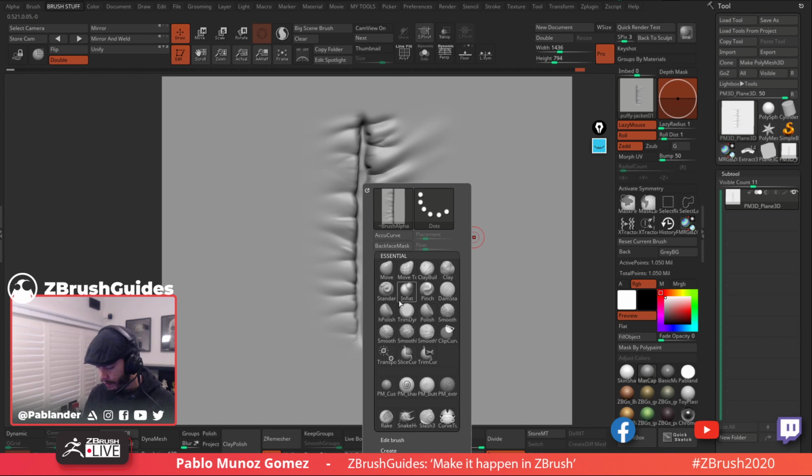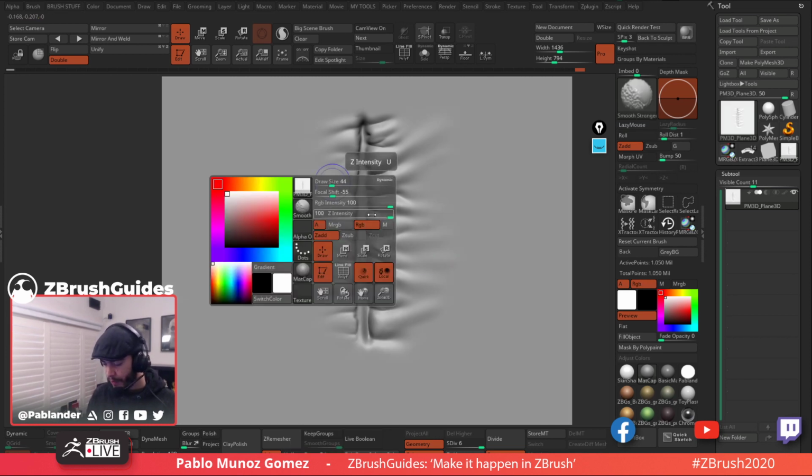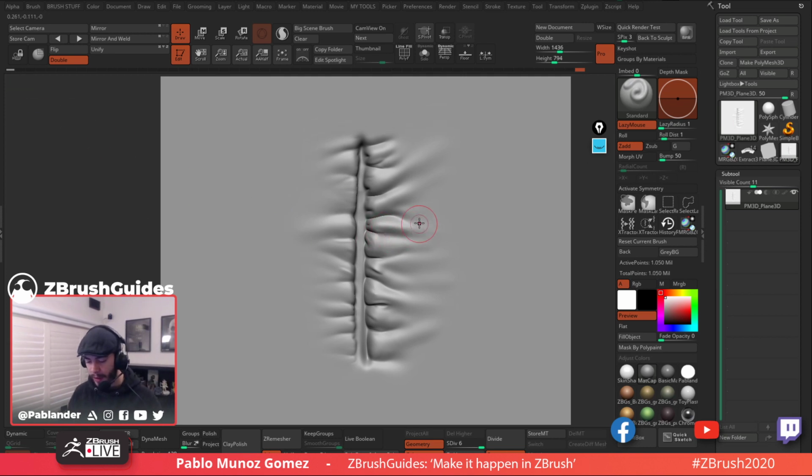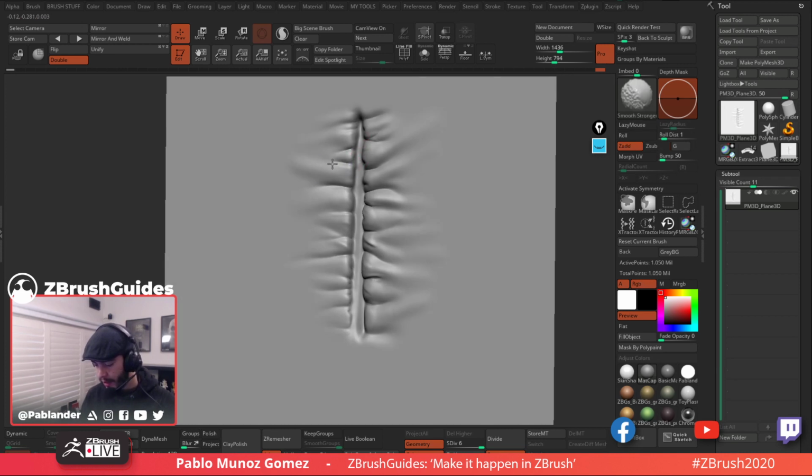And then we can refine it even further with just a standard brush. And remember, we still have also smooth stronger. We still have the point that we set. So now when we grab this, it's going to also take into account the older details that we did, plus all of these ones that we're doing. So you can create very complex stuff. And since we use exactly the same brush with the same alpha, all I'm doing here is just adding a few new pieces or a few new wrinkles to add variation to it.